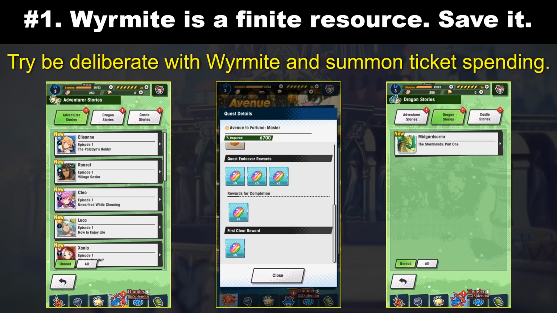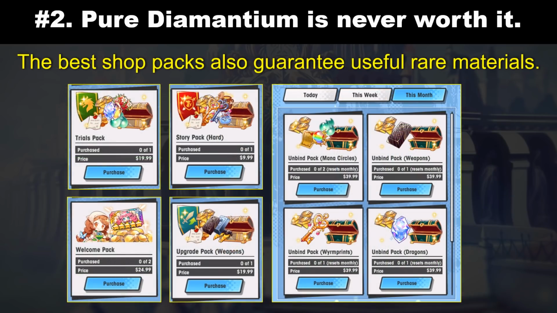This is part of why choosing when to summon and when to skip is important, and it's also where many players may wish to open their wallets and spend on the game. But making purchases purely for summoning currency is also ill-advised. So let's get into why. Number 2. Pure Diamantium is never worth it. Let's say you're having a good time playing Dragalia Lost, and you decide you want to drop some cash towards supporting the game. What then should you purchase?